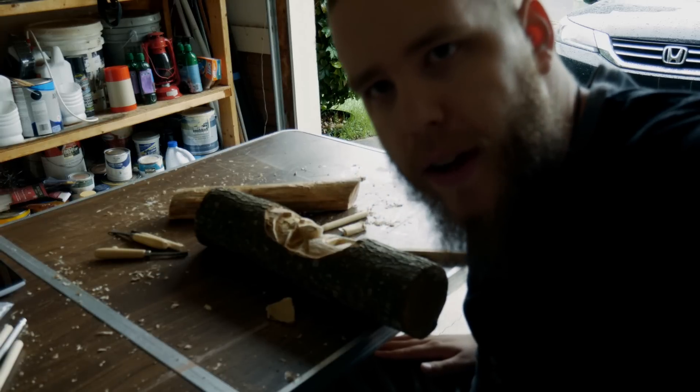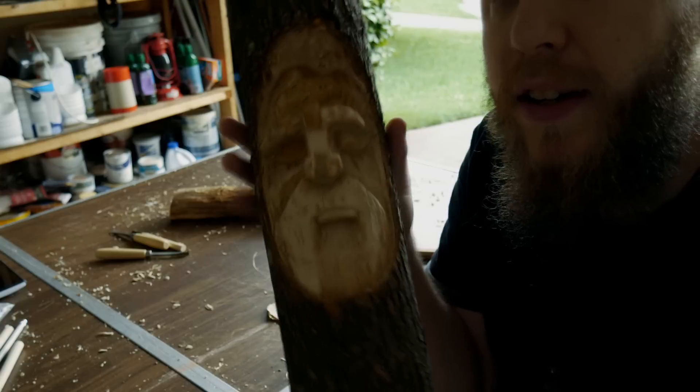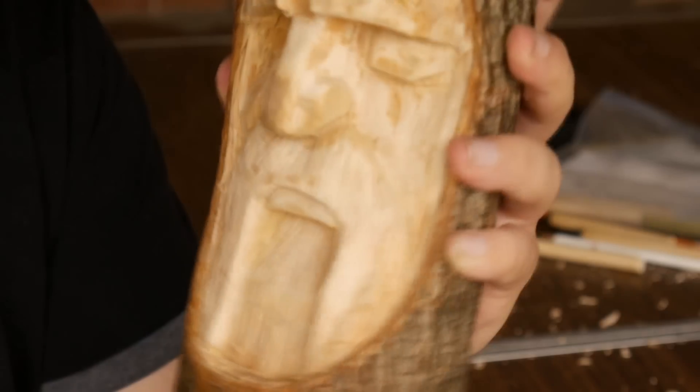Today is day three. It's a little dark I know, but I've put in the hair effects into his beard. Let me focus the camera a bit. I've put in some nice hair effects and I've already been working on him for about an hour — and we've got a long way to go.